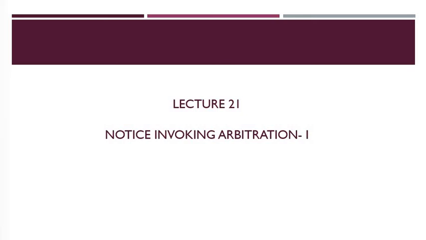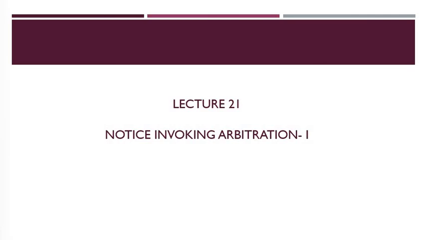Welcome to the 21st lecture of this lecture series on international arbitration practice. In the past two lectures, we have been dealing with the preliminary aspects to consider prior to issuing a notice of arbitration. In the 19th lecture, we dealt with the aspects to be examined before invoking arbitration, and in the 20th lecture, we discussed a practical example and applied the checklist. In this lecture, we use the same problem and draft a part of the notice of arbitration. We will continue with drafting it in the next few lectures.